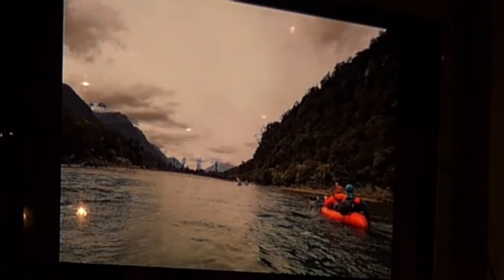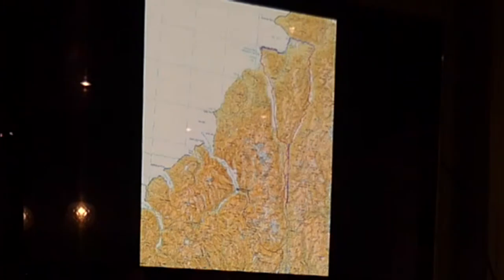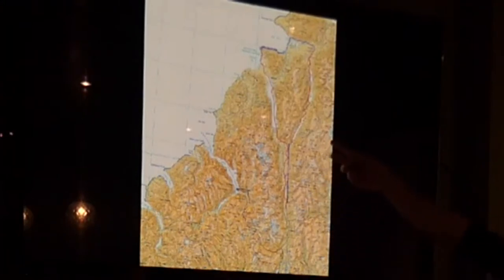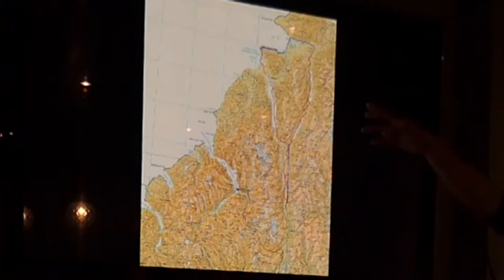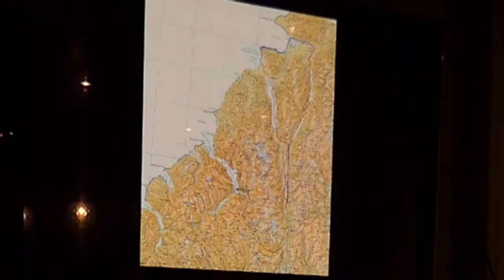This is our trip from a couple of summers ago, which is the Hollyford/Pike route. I've put together a colour-coordinated map. Before the floods you could drive to the end of the Hollyford road — you shouldn't do that anymore. Then you put your rafts in, follow the Hollyford River down to the coast, pack them up, hike inwards to the Pike River, jump back in your boat, cross another couple of lakes, and hike back out to the road. We did this in about six days.